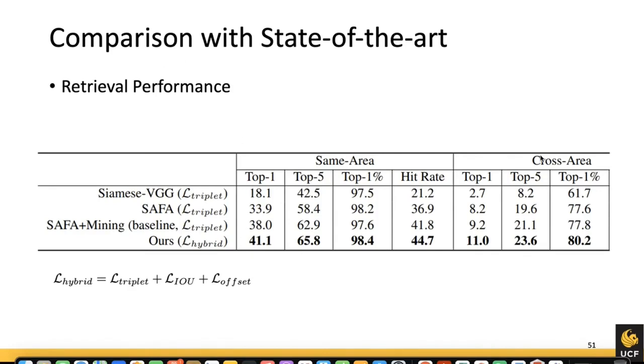Okay, so if you look at the result from the same area, if we use all the loss functions we propose, using the normal triplet plus these IOU terms to consider the semi-positive, and also using the offset prediction, we are able to gradually improve the performance, both for same area and cross area. One thing to note is that the cross area performs much worse than the same area, which is understandable, because different cities have much different building styles and scene layouts. So it makes the generalization much harder. That's why you see much lower retrieval accuracy.